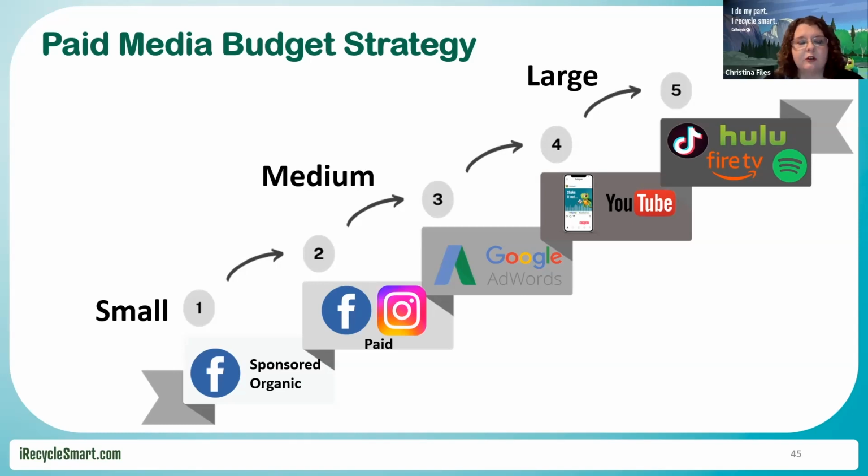You can download our creative art. You can post it as an organic image, and then it will have a button on the image itself that says Boost Post. You click on that, it opens it up, and it gives you the option to start boosting. That is a great entryway into getting your messages out even farther beyond the list that have subscribed to you and are following your page. If you have more money, the next step we'd recommend is doing paid advertising through Facebook and Instagram, through the Meta platform. They have a really strong algorithm. If you are wanting to dive in, that's a really great place to do it. The next step would be Google AdWords.